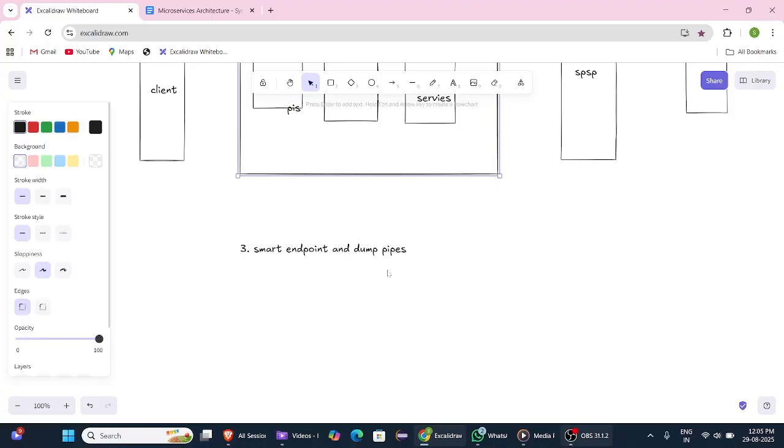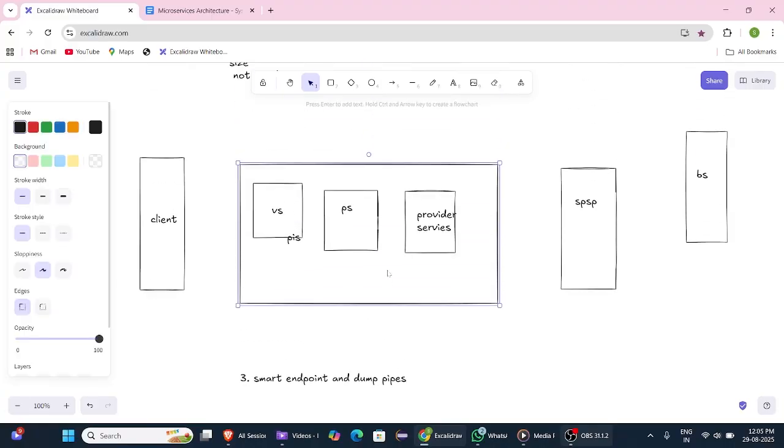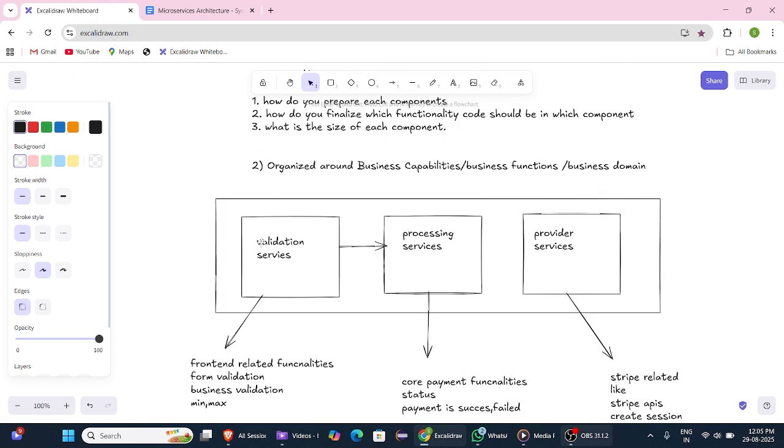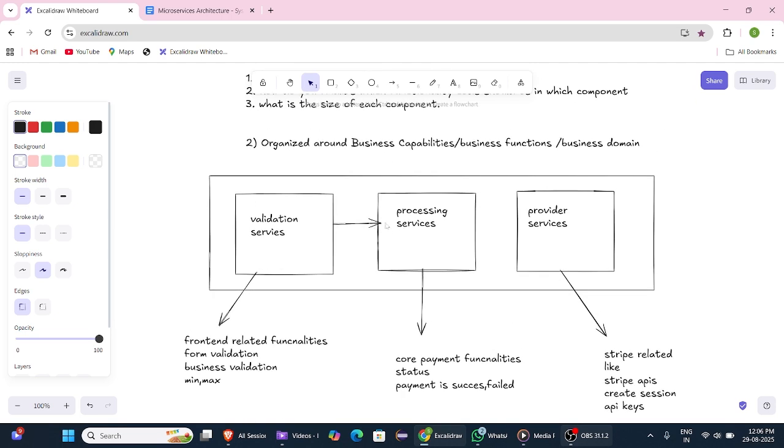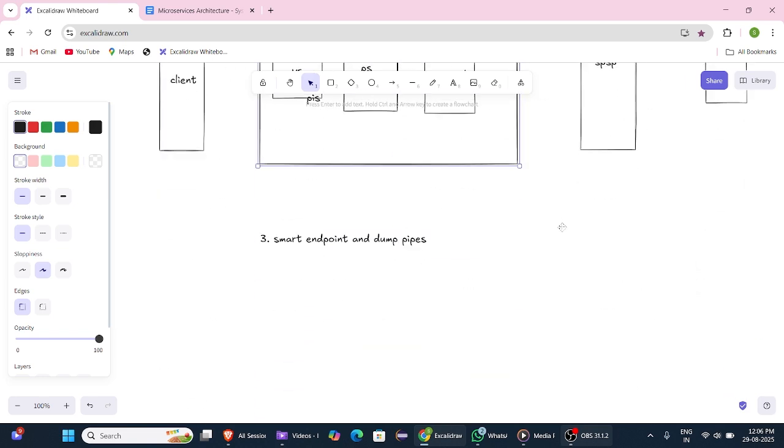Now we understand the dumb pipes: how one service will communicate with another service by using the pipelines. It works like a pipe to communicate from one service to another.